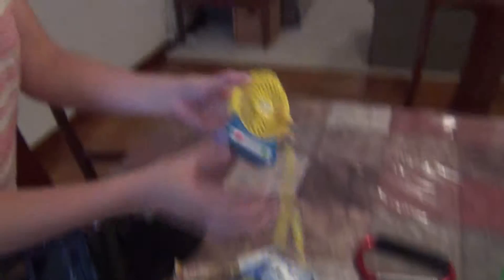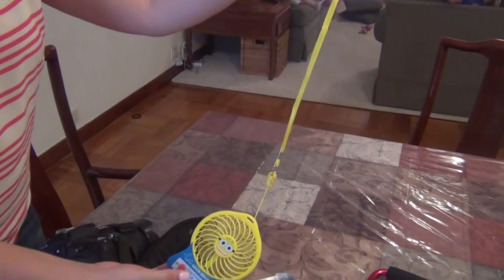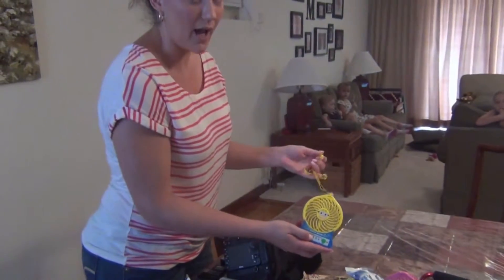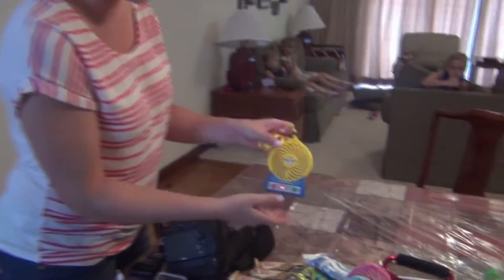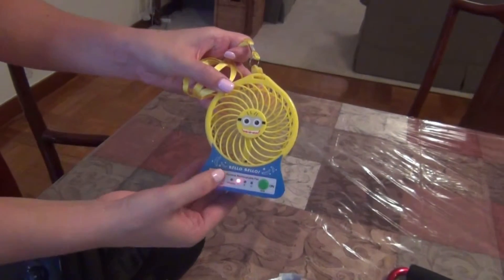I had already mentioned the fans. These are nice portable fans the kids can hang around their neck. It's the middle of summer here in Hong Kong right now, and so it's very hot and humid, so they just push a little button and cool themselves off. And like I said, this is rechargeable with our USB charger.